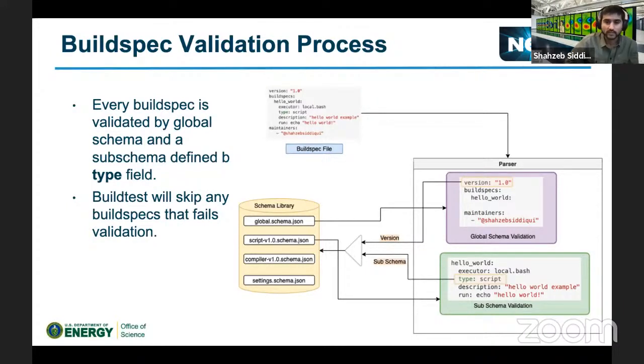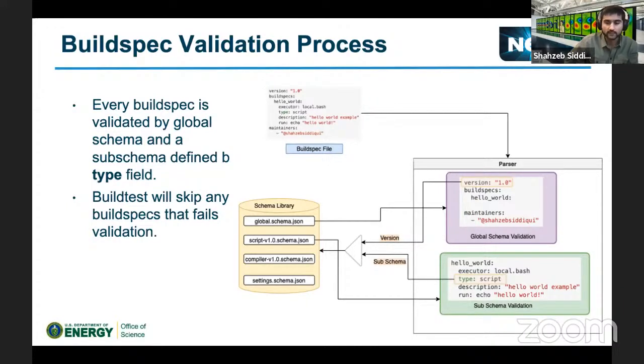So in this diagram, what happens is you have this input build spec. The global schema is used to validate every build spec. And it validates the outer level structure, meaning in this example, it will validate the version and the build specs. These are required properties by the schema. Maintainers is just an optional field, but it will validate that. The version is required because it uses it to pick up the appropriate subschema.